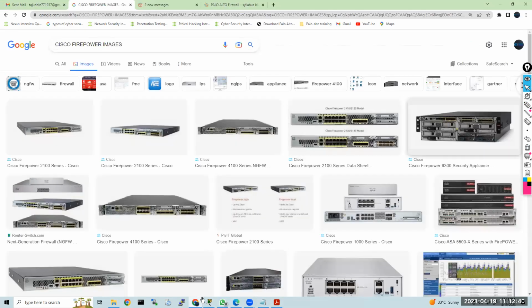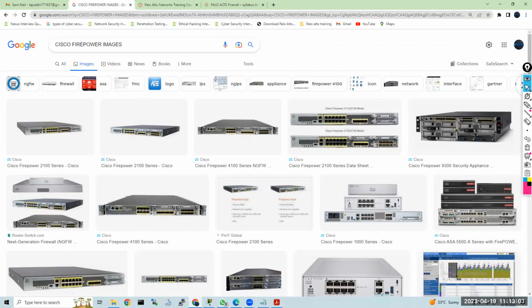What is the difference between this and the basic things we have come across, like the Windows firewall and Windows Defender? That I will discuss when I start the firewall. So what is a stateful firewall, what is a stateless firewall, what is a hardware firewall, what is a software firewall?